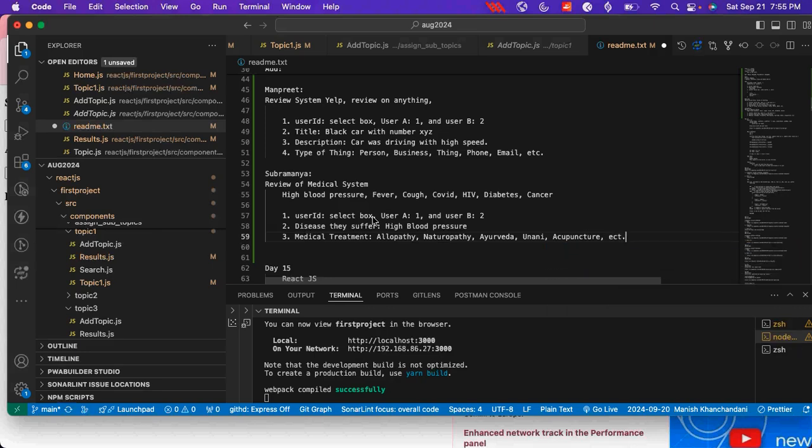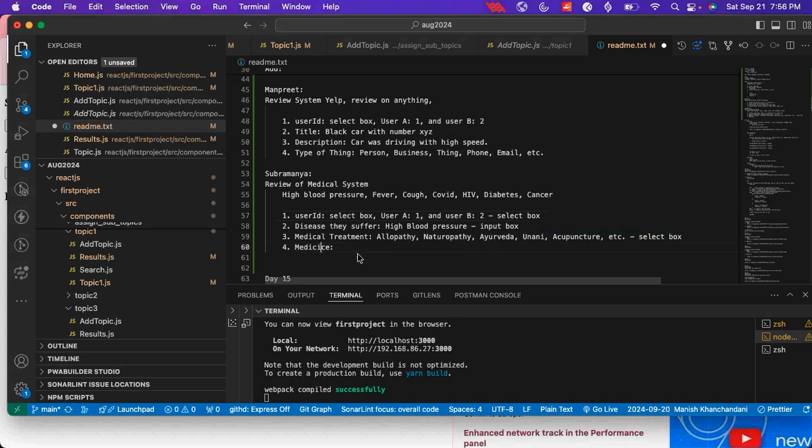We will put more in this list in the future. I'm just giving some examples. And what medicine they took. This is the medical treatment, and then the medicine they took. So this will be the select box. The user can select which one they want. This one will be the input box. This one will be the select box.